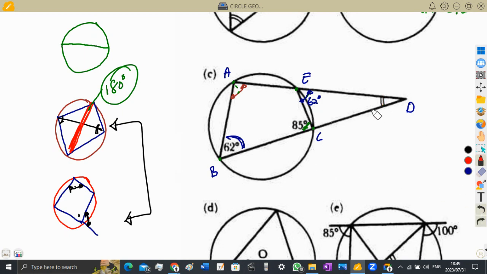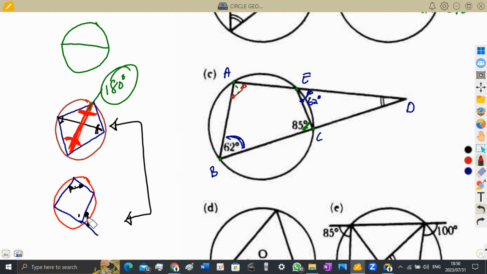You said if we add up, they give 180. So if we add 62 and 62, they must give us 180. No, not like that. We are saying these opposite ones must be inside the shape. This angle here, are you seeing this angle that I'm indicating here? And this one. These are the opposite angles that we are talking about.